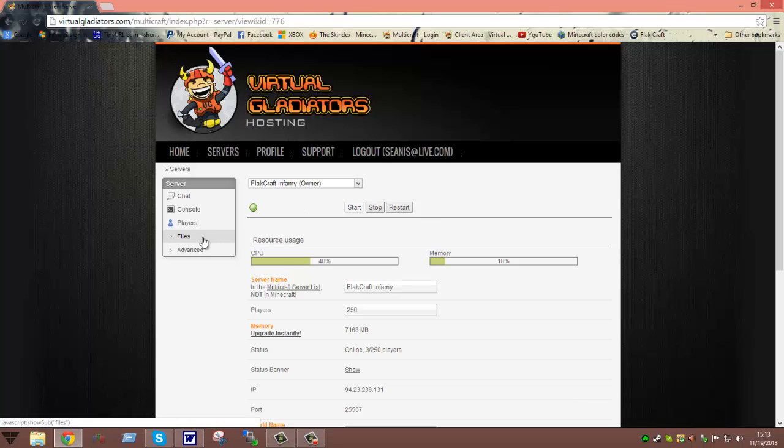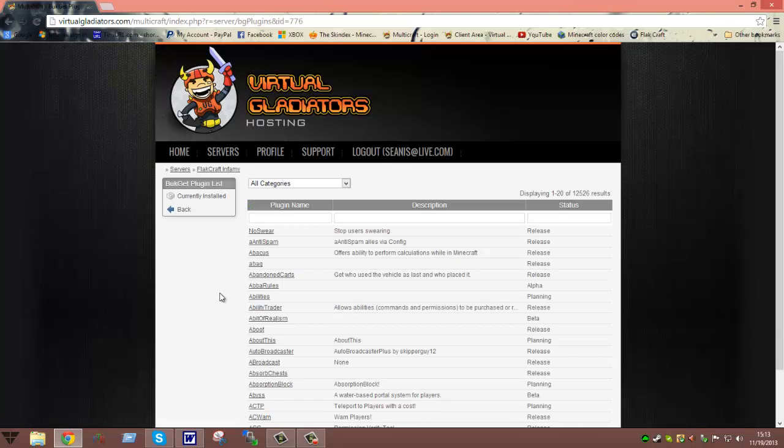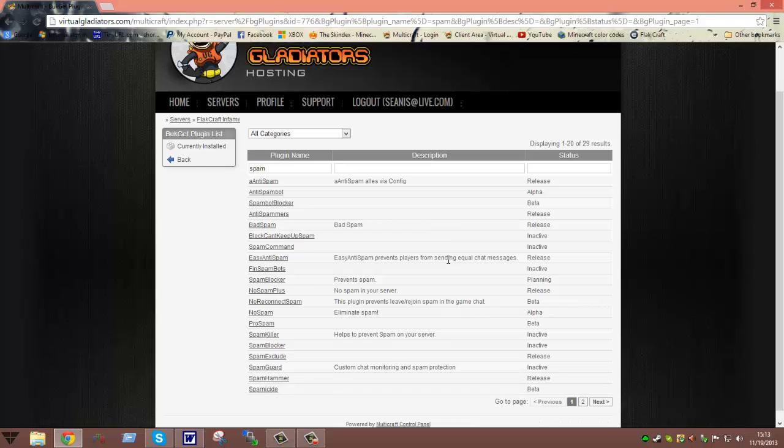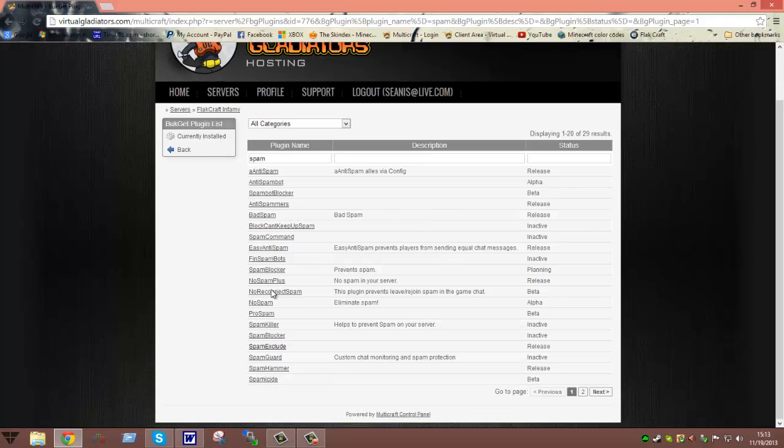Then what you're going to want to do, there's one of two ways that I do this, and it seems to be the best of ways to do it. First, we'll go about the way that you can do from within control panel. It auto installs it for you and everything. What you're going to want to do is click on Files, go down to Bucket Plugins. Now basically these are all Bucket plugins, but they're all kind of provided to you, so you can type like spam and it'll bring up all the different types of spam blockers, spam killers, all sorts of stuff.